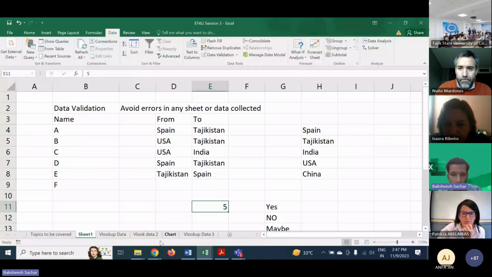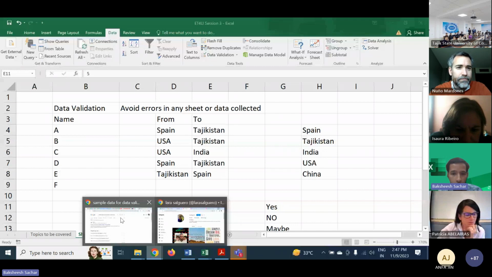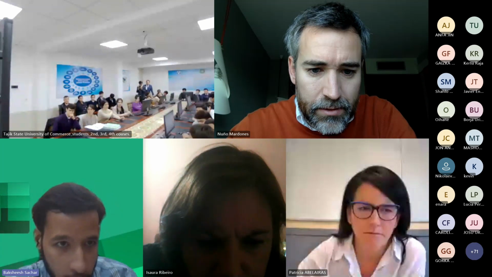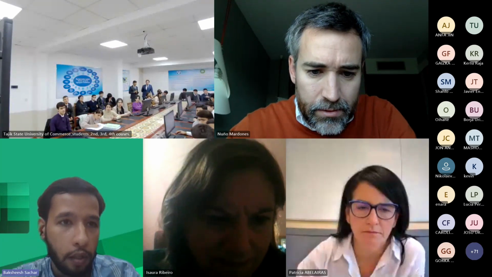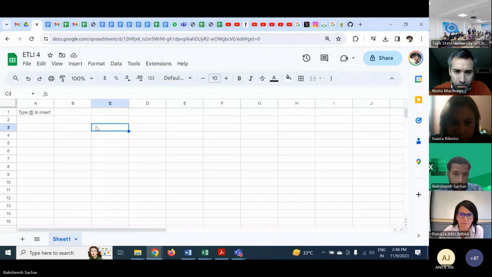And now I want to do the same in Google Sheets. I'll try to do the same now in a Google Sheet so that you're able to see. It differs a little bit on Google Sheets. That's why I'm also covering the Google Sheets part here. So I'll just share my screen with the Google Sheet. Can you see the screen now? Yes. So again, I'll type.